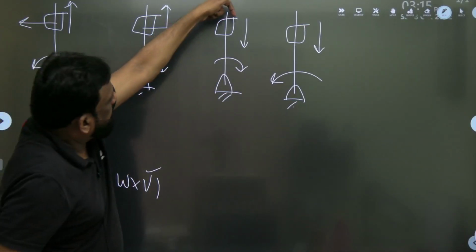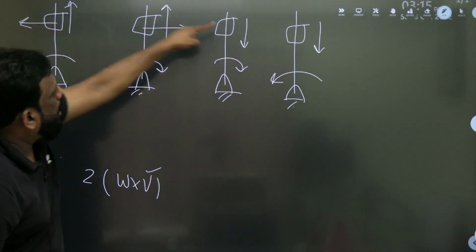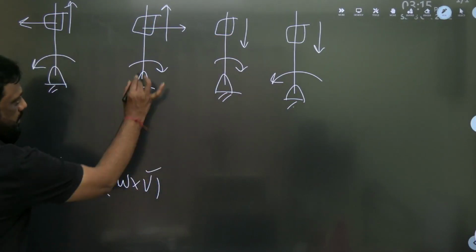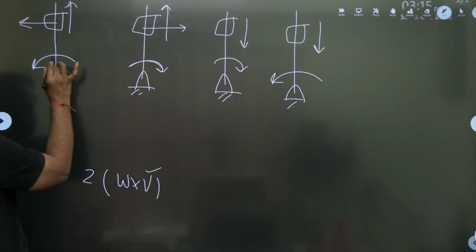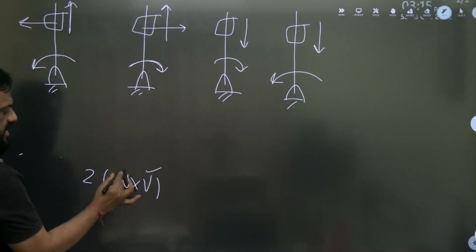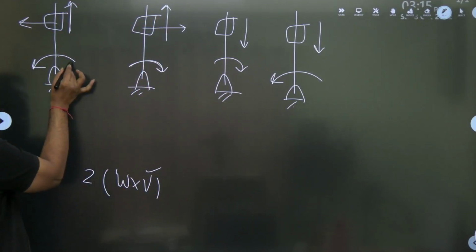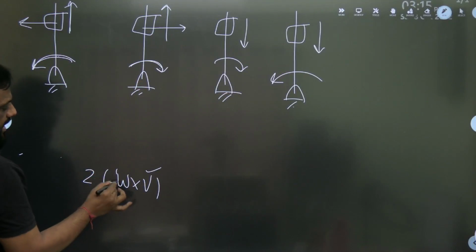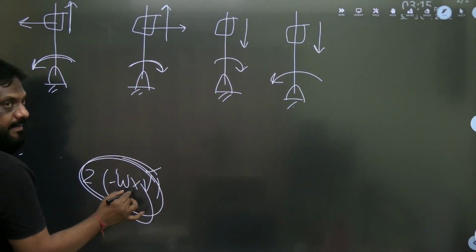Now here, this is downwards means my V is opposite. So here what is happening? My omega is becoming minus with respect to this. With respect to this, omega is minus. V is same. V को कोई change नहीं. V is same. My omega is anti-clockwise to clockwise. तो ये minus आएगा. Means minus. This is the vector. This is my vector.